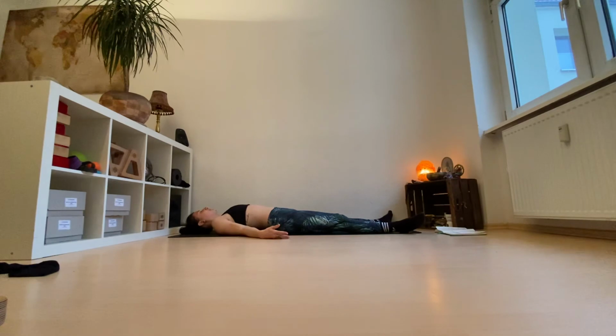Find the most comfortable position for yourself in this Shavasana, final resting pose of your practice. Maybe you need to take a blanket to not feel cold. Embrace the pause that you're in right now. Embrace the presence that you gained by moving through your practice.